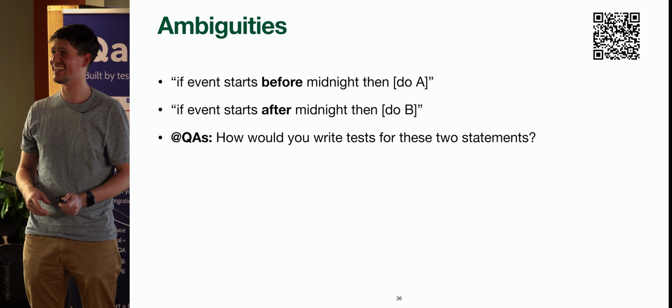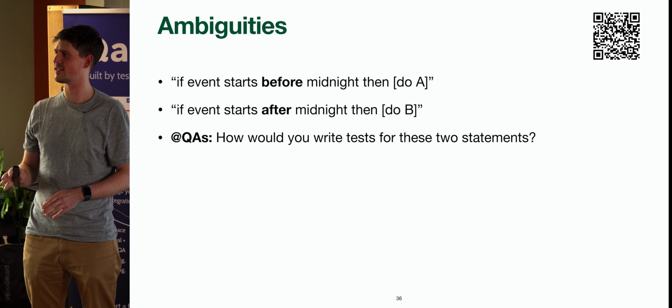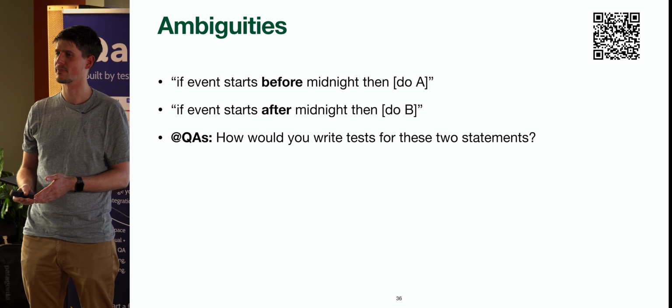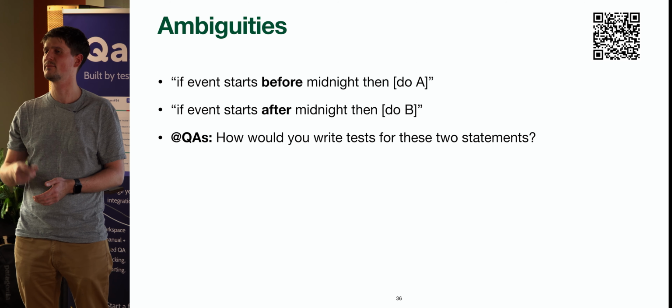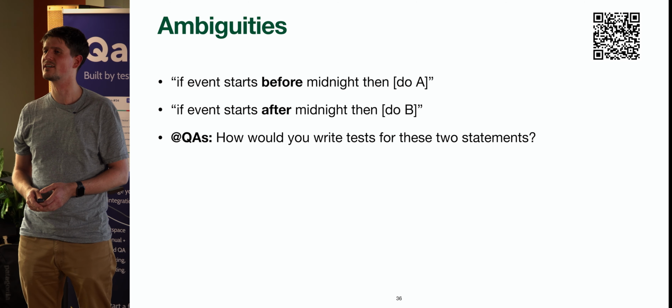Perfect. Anything else? Would you maybe re-summarize the answers? So Adam said that every event basically starts before and after midnight. So right now we are before midnight and we are after midnight already. And then Sugumar said that we need to test right at midnight. We need to test the edges right before midnight, right after midnight, but also right at midnight.